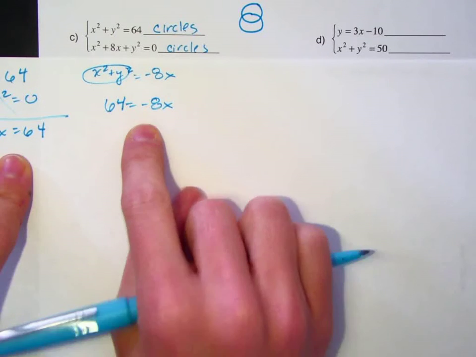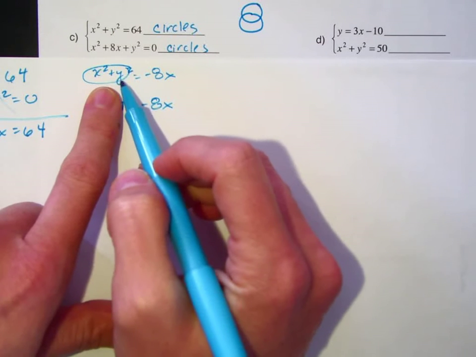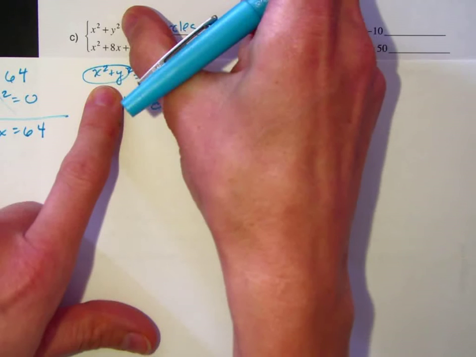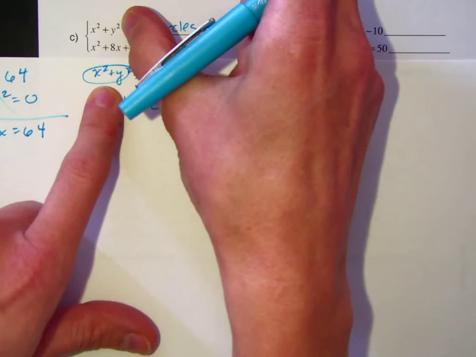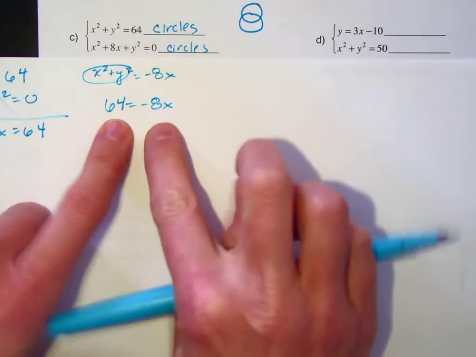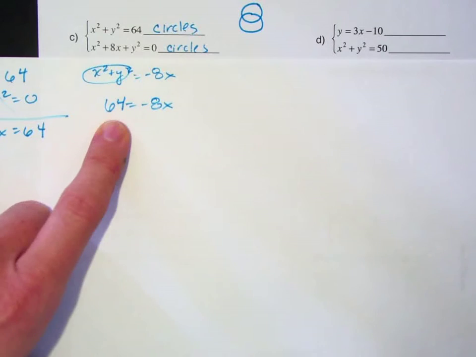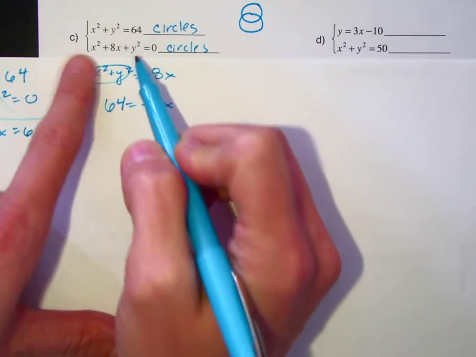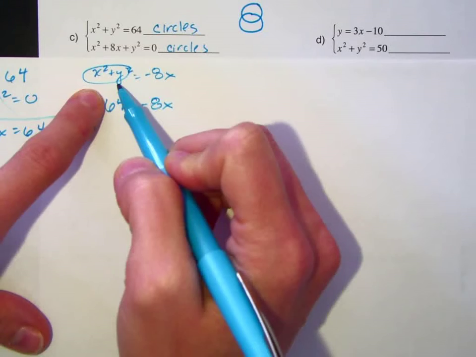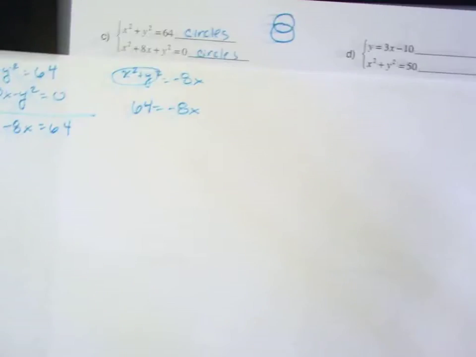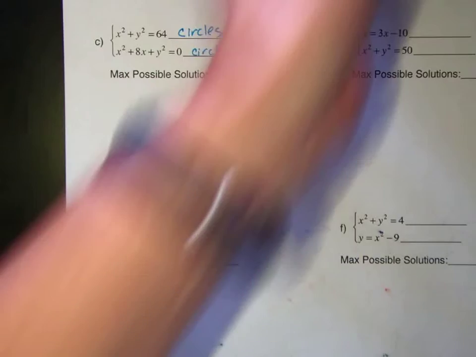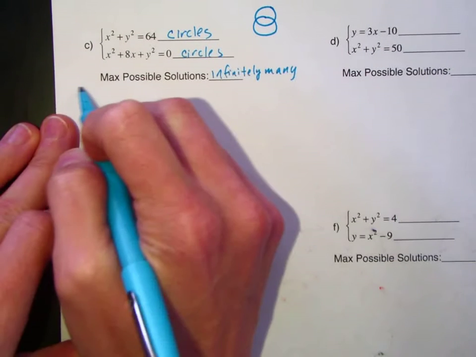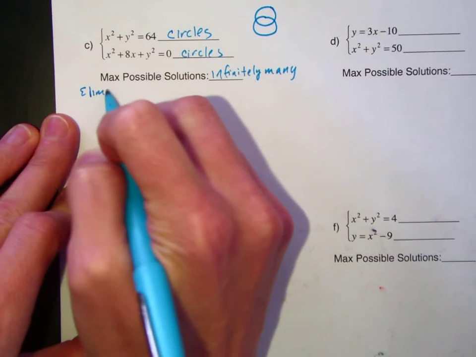Does that make sense? So even though we have 2 terms on the left-hand side, because both of them are x squared and y squared, the right-hand sides have to equal each other also. So it is a form of substitution, because I'm just saying I'm going to substitute 64 into this x squared plus y squared. So what do you guys want to do, elimination or substitution? Elimination. All right, elimination.